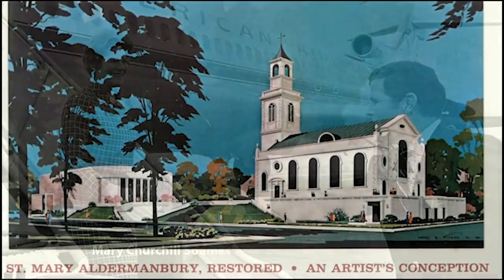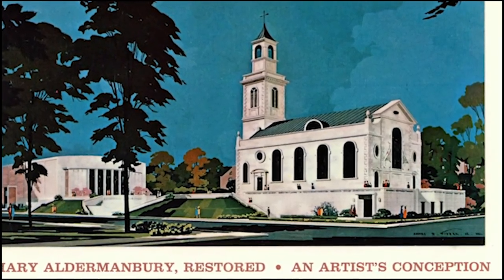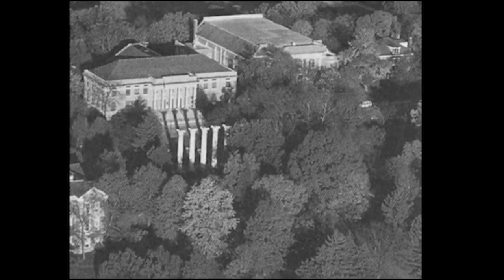He would raise the money. The project was unique — he had to explain it and sell it. The pieces had to be in place, so to speak, before you could move the stones. You don't just wake up one day and decide to move a pile of precious limestone across the Atlantic. Viewing the finished church as it stands today, it is difficult to measure the audacity of a small college in a small town undertaking the project. It was not a sure thing. Nobody wanted to be humiliated by a huge failure.